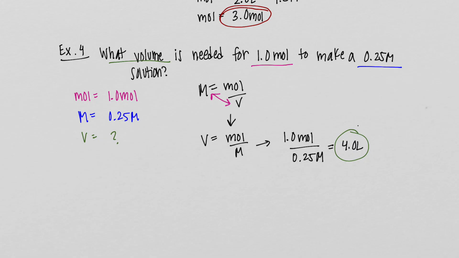Alright, so after you try it out, you identify the information that you're given, so moles, molarity, and we're looking for volume. And you'll have to rearrange the formula so that you're looking for volume. Sorry, this baby wanted to get held. In order to rearrange the formula, you're going to be switching out molarity and volume, and you end up getting 4.0 liters.